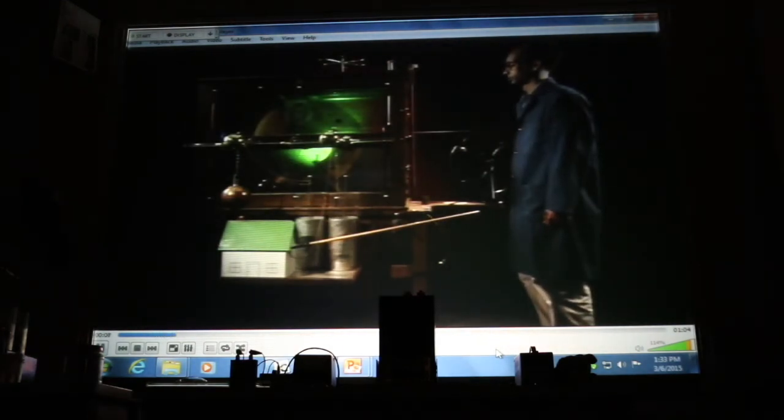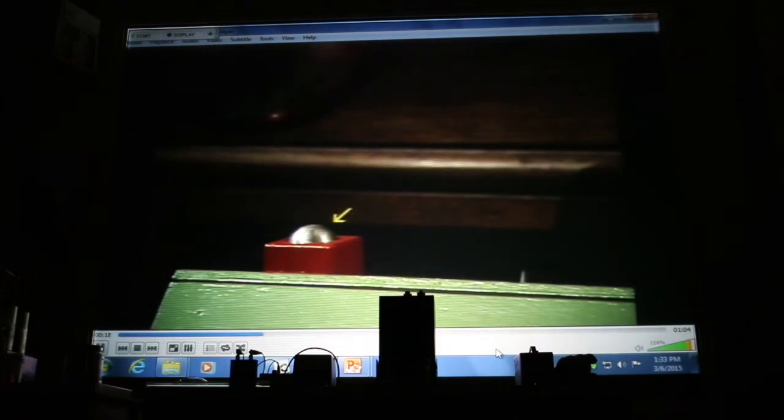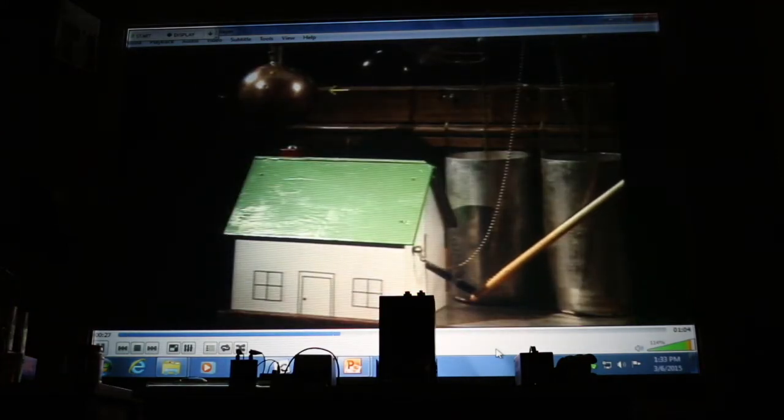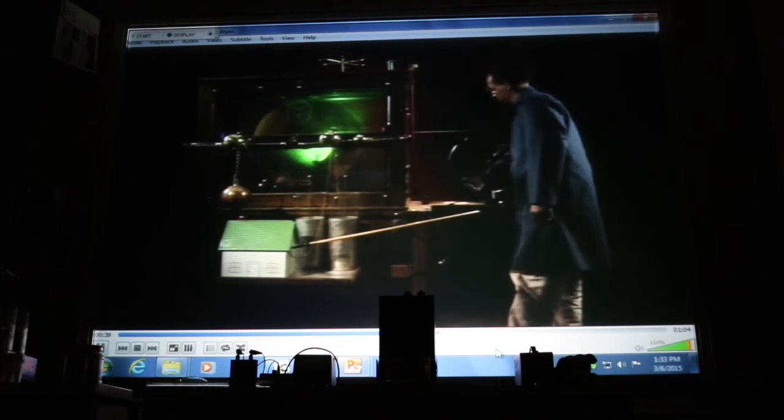Demonstrate how a lightning rod works. One side, we'll use this model house and a high-voltage electrostatic generator to demonstrate how a lightning rod works. One side of the generator is connected to a metal ball inside the chimney. This sharp rod is also electrically connected to the same side of the generator. The other end of the generator is hooked to this copper sphere, which simulates a charged cloud in the atmosphere. When the generator is cranked with the lightning rod down, large bolts strike the chimney.